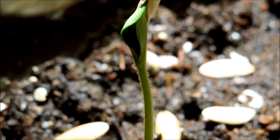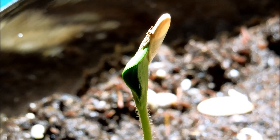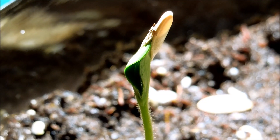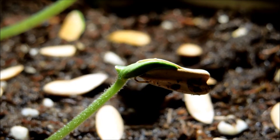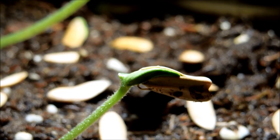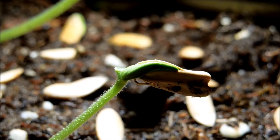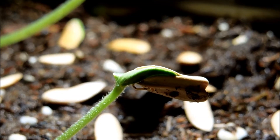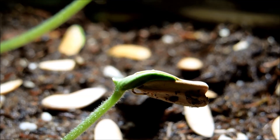Character four actually has the longest stalk so far and two lush green cotyledons waiting to come out of the seed. Sometimes it takes a long time for the seed husk to fall off, which can be frustrating when you can't wait to see the leaves inside. As for seed number one, attached to the seed pod coming out of it is the dead remnant of what I thought was a root system for a second plant inside. I'm still waiting for the seed to fall off so I can examine that dead root — though I think it's pretty much hopeless; it dried out very quickly within the last two days and just appears to be dying.